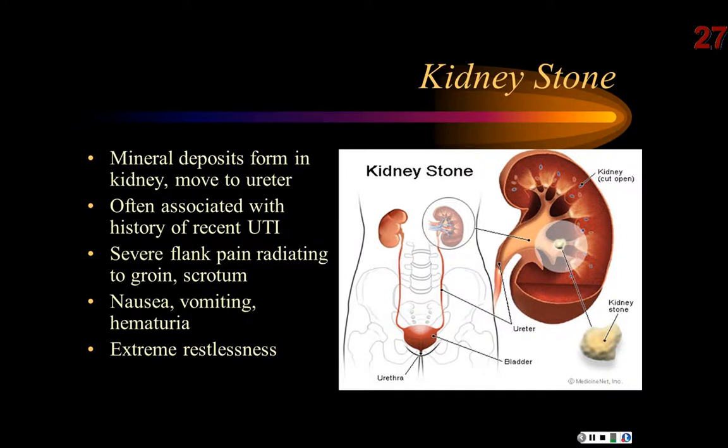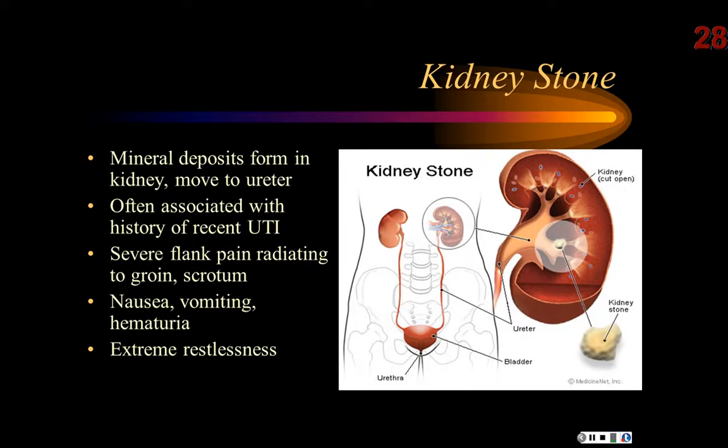Okay, so kidney stones. Those of you who drink a lot of sodas, okay? Kidney stones are basically mineral deposits that form in the kidney, and then as they move through the ureter, they look like a puffer fish. You know the little fish that when they lay down, they're good, but when they get excited, they puff out with those little spikes. Or a cocklebur, little pellet size with spikes all over. Yes, that's exactly what a kidney stone looks like.